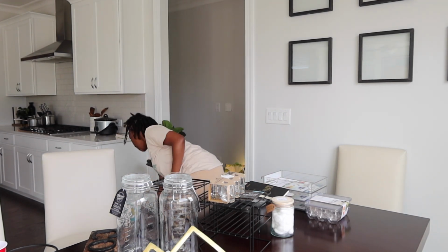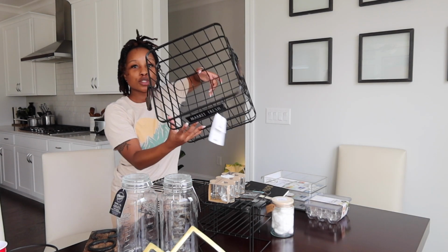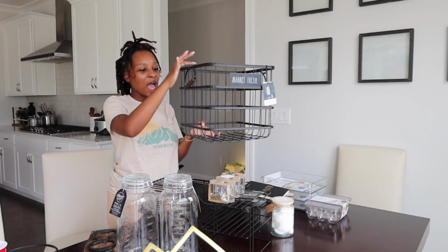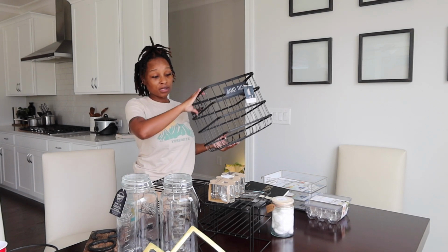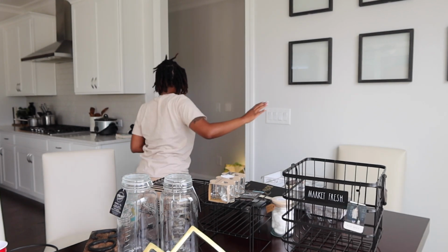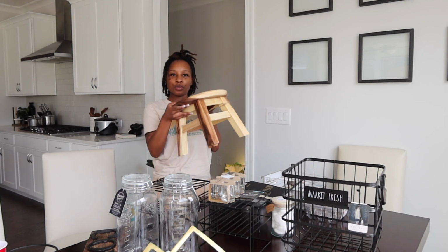Then I also got this. It says Market Fresh, but it's huge. This was $19.99. It has like the little wooden side. I think I'm going to put our overflow bottled water in this or something. I'm gonna find something to do with it. If I can't find nothing to do with it, it's going back. And then I also got this wooden stool.